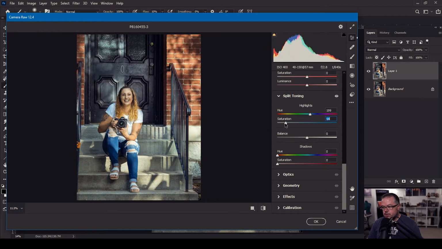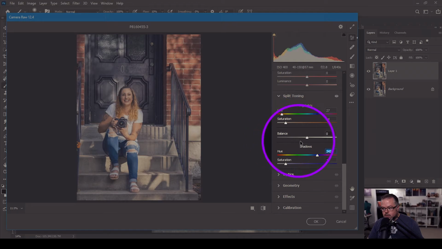If we take the saturation up just a little bit, like let's say 14, sounds good to me, then it's a minimal change. And as we move this around, we start to see some colors coming into the highlights in the scene. So I'm going to deal with the same balance that we have here of the colors that we see. We see red and blue as some of the strong colors. So in the highlights, I'm going to put a little bit of red, yellow, orange in there in that hue and just push it a little bit right through there. Then I'm going to come down to where it says shadows here. I'm going to increase the saturation to 14 again, and now I'm going to change the hue to blue. So we're adding just a little bit of blue into the shadow regions in this scene.